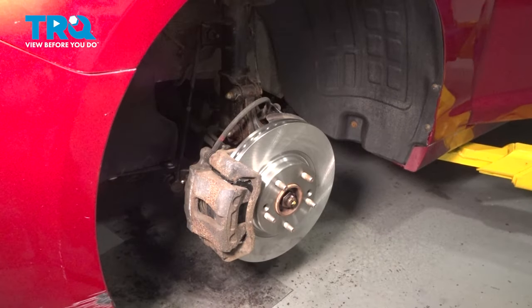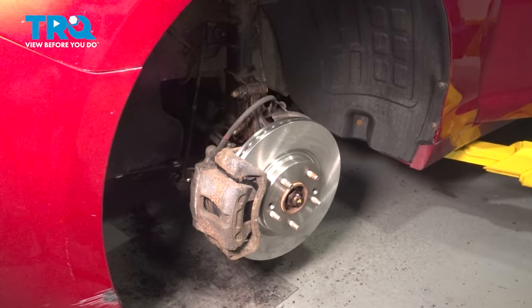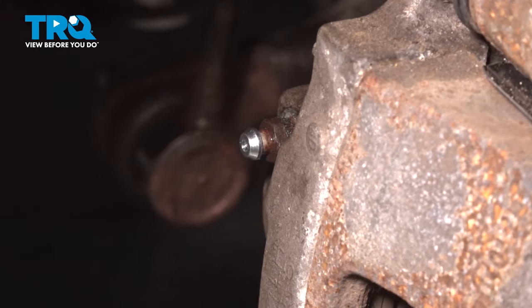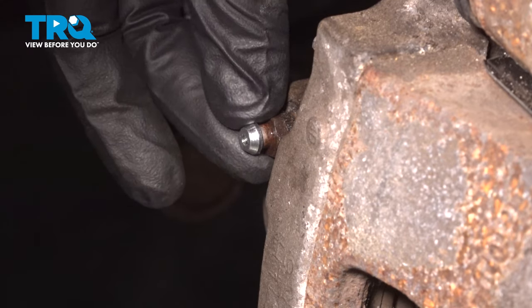All right, so at this point, you want to get in your vehicle and you want to pump your brakes as hard as you can, 3 to 4 times, holding it there for about a couple of seconds each time. All right, now that you have your brake pedal pressed 3 or 4 times, we can come down to the caliper. We took our cover off earlier.